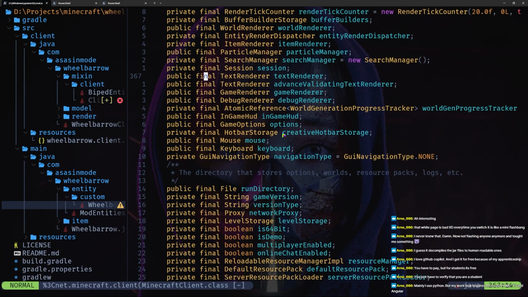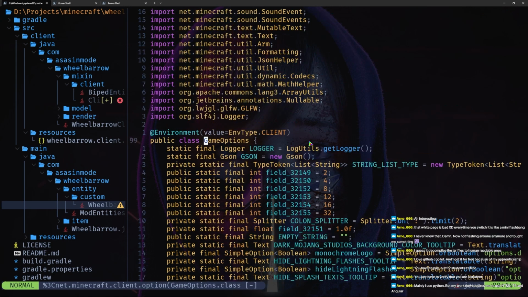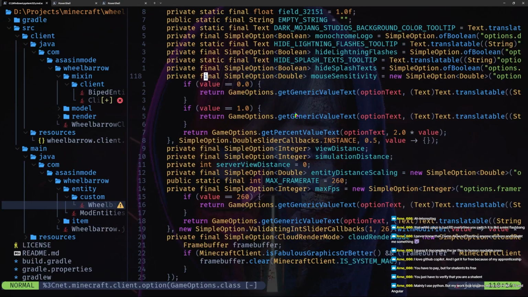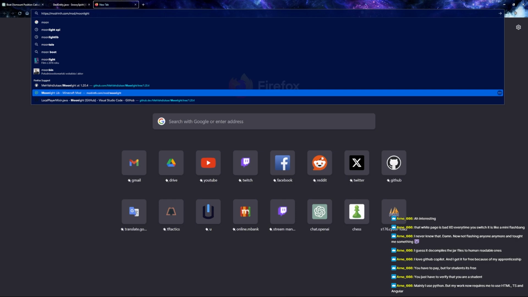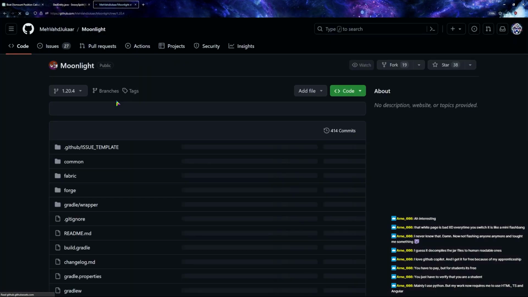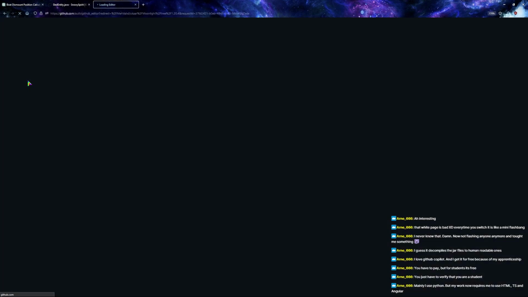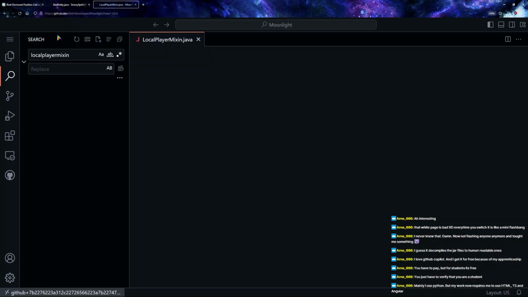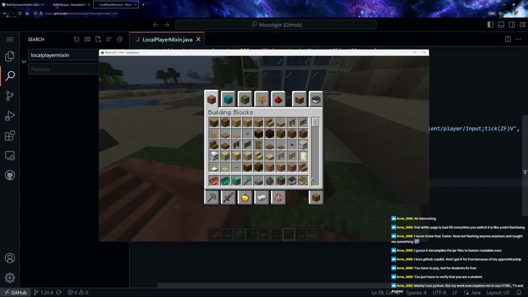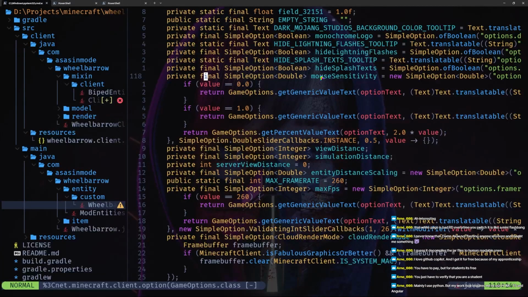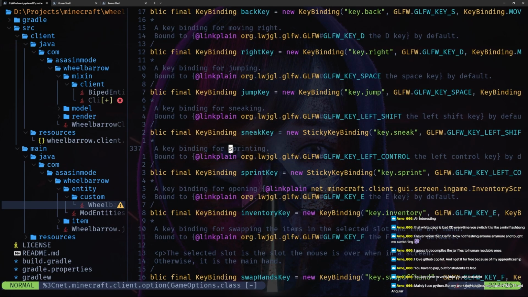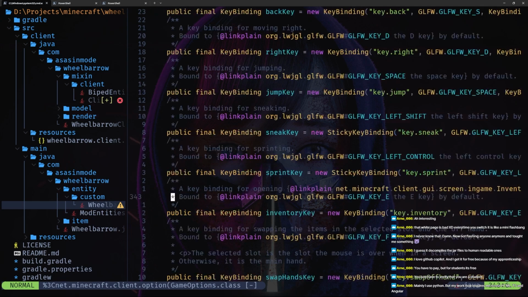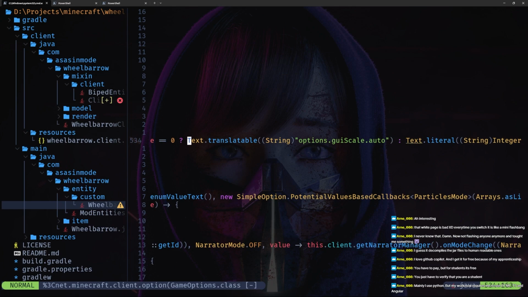Options, game options, okay, and here it was probably. Let's see, what was it? His sprint is down. Sprint toggled. Key binding for sprinting. Okay. Sprint toggle, sprint key.